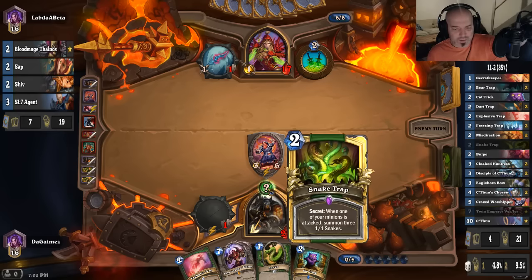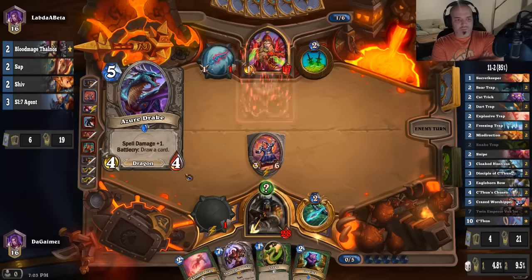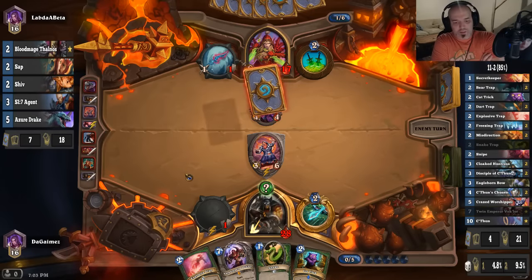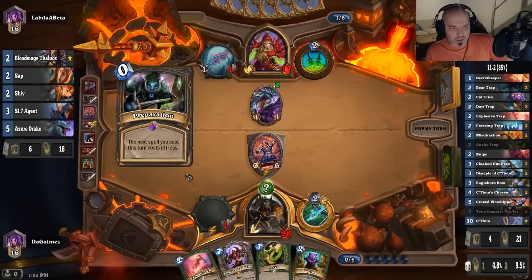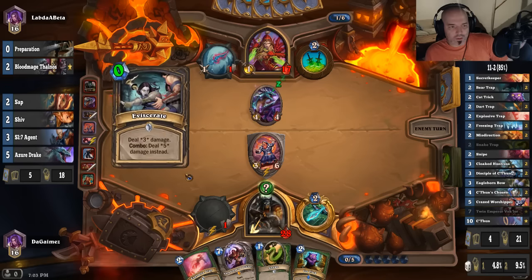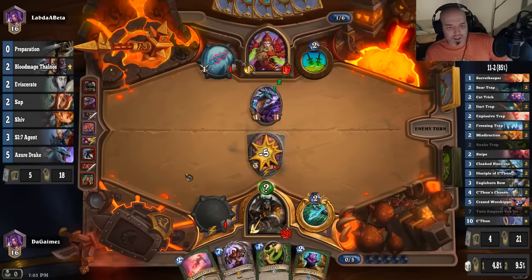What do we have here? Snake trap. Well, that's good. He'll probably have a spell, though. No, he does not have a spell. He's getting ready to spell up, so I'm going to definitely go cat trick. Okay, good. Okay, that's fine. That's actually fine. I like that.